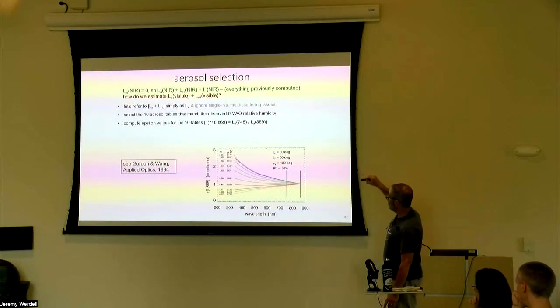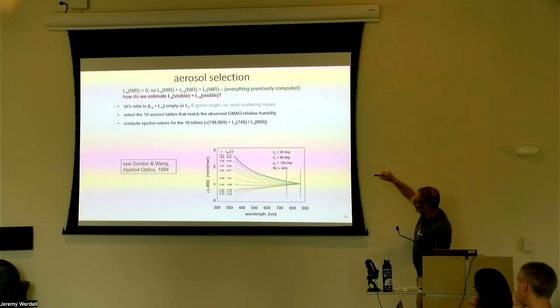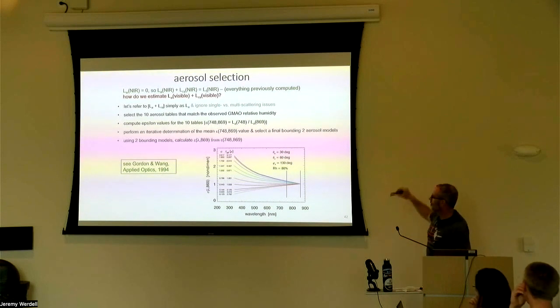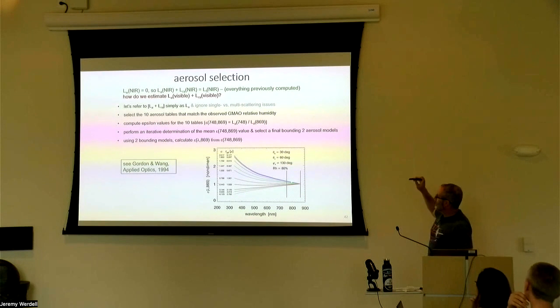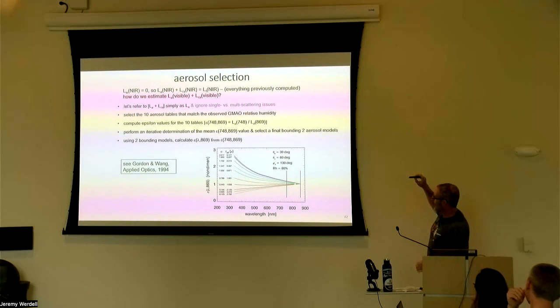Now you have a measurement here, you have a measurement here. So basically your solution space in terms of your actual observed epsilon is somewhere in there. So you end up doing another iteration, but the point is that if I can narrow down my series of lookup tables to this, and I can calculate an epsilon from my satellite by making that black pixel assumption, I just basically find where I fit into the solution space.